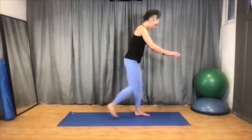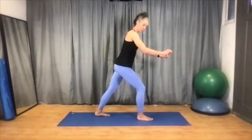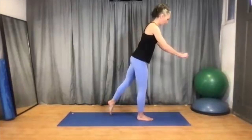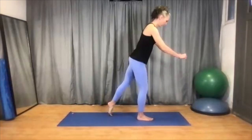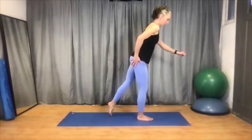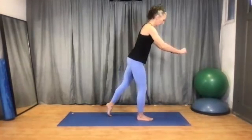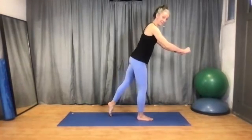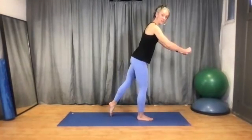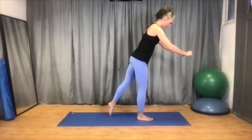And we'll switch legs. The other leg comes forward. If you're holding on, you can take that foot down to the floor. Front knee can bend. Your back is staying very straight. We're not arching forward this way. Good. You're going to press off and then back down. Notice what you notice here in your core. See if you can start to use your core and maybe rely on your hip to help you press forward and back. If you've been working out with me very long, you know I'm all about efficiency. So we can make every exercise work for everything we need it to. That is very, very good. Good. One more here. Great.